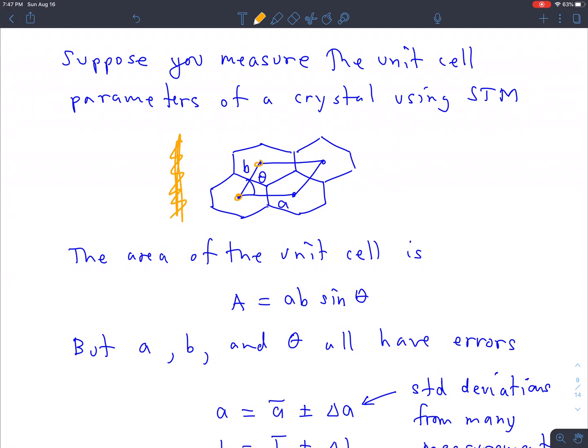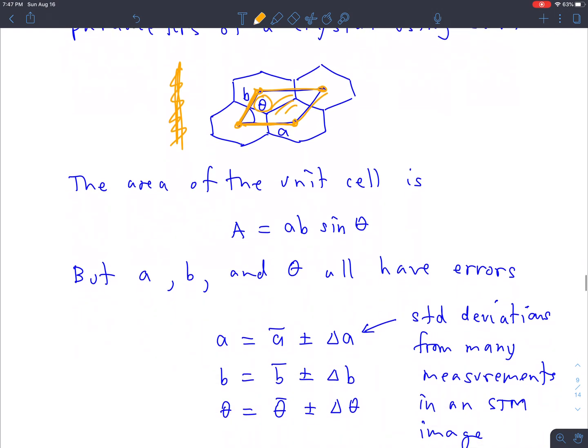So let's suppose this is what graphite looks like. Here's a point, here's a point, here's a point, here's a point, all in separate unit cells. And so that parallelogram there is a primitive unit cell for the lattice. We want to know what the area inside that unit cell is. To do that, we're going to measure this length and this angle, and you can do all that with the STM software. If you get a good atomic resolution image, you can measure all those lattice parameters. If you have those values, then the area is A times B times sine theta. So that's our function, that's our calculation, and these are our measured values.